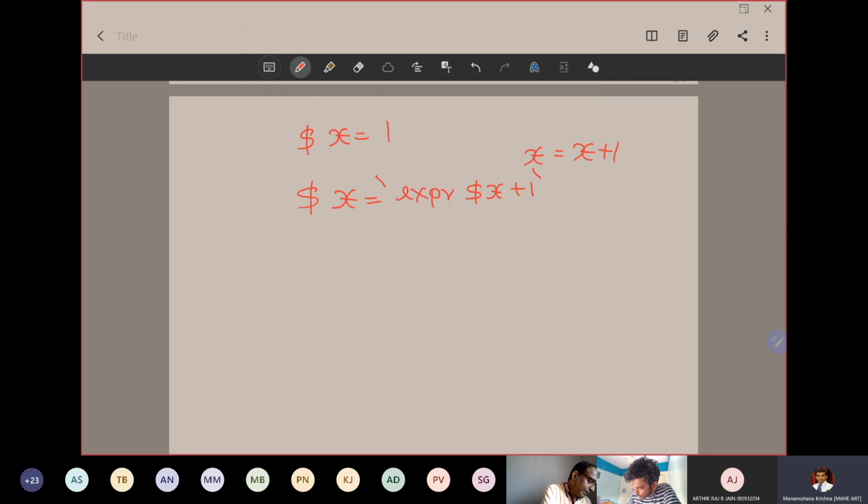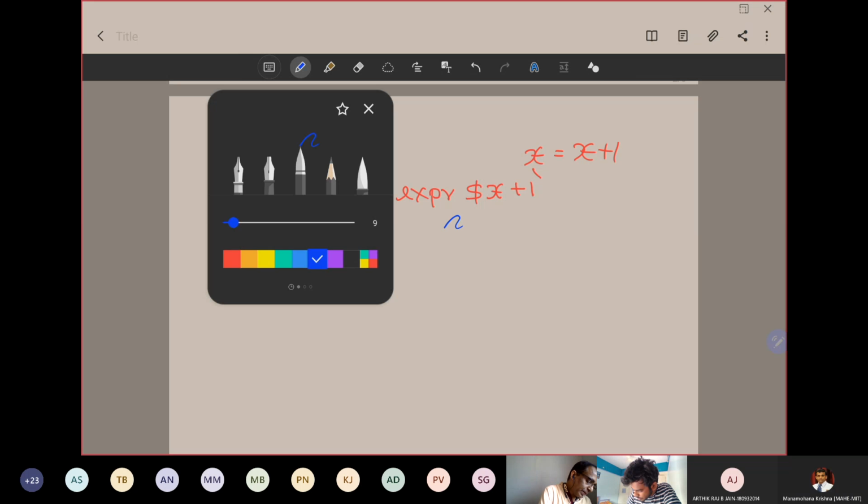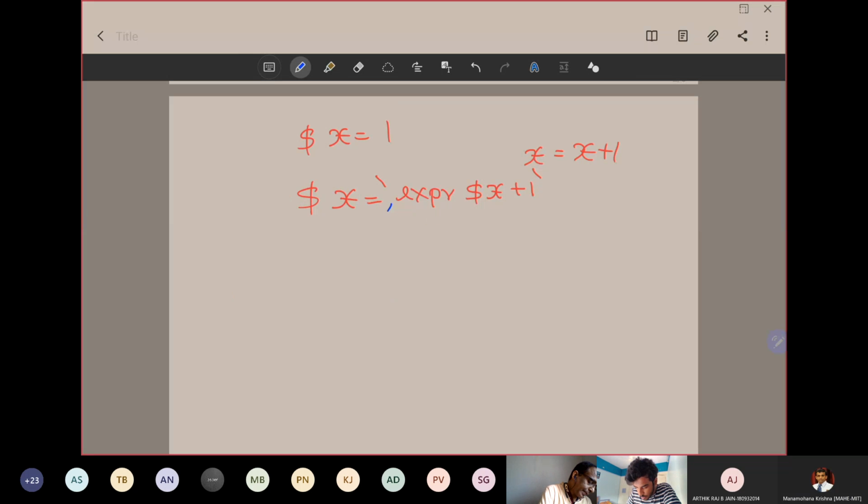So this entire expression is enclosed with this particular character. Then try to print with echo $x, and you will get the value of x incremented by 1. In the same way, say x equal to 2, in case you want to do some other mathematical operation, you can write expr.